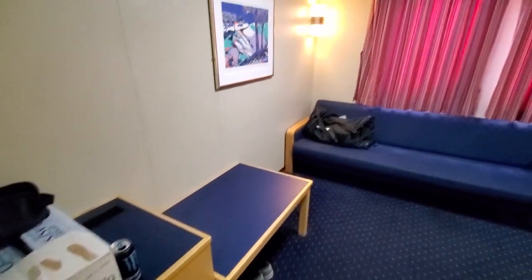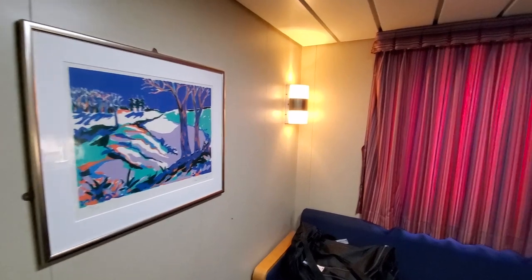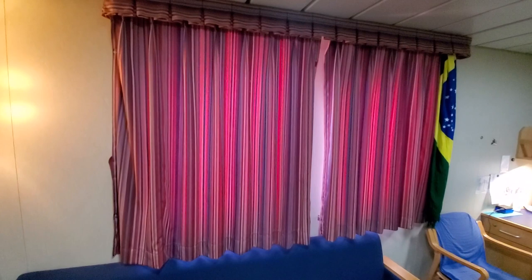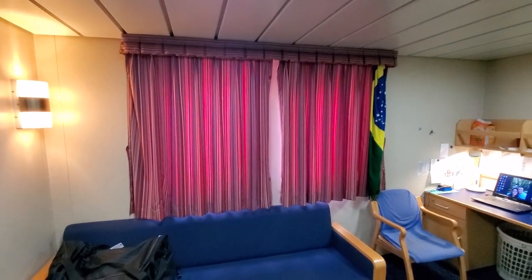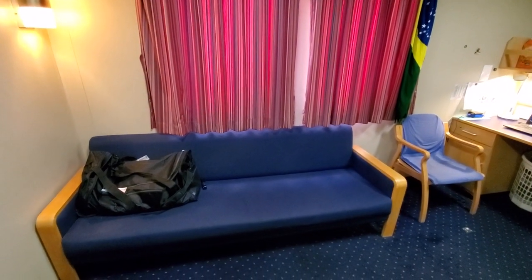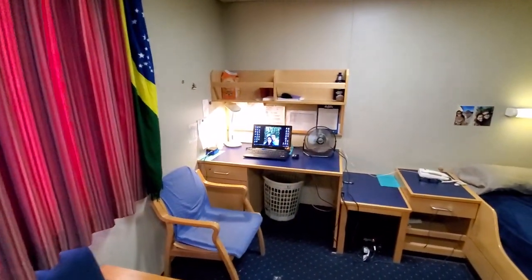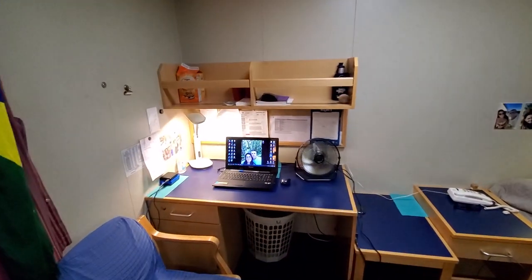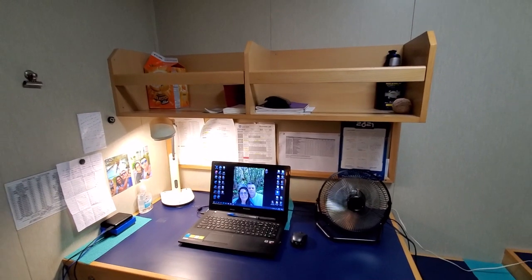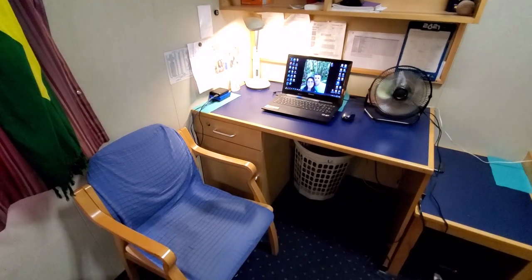There are some little tables over here. On pretty much all the Maersk container ships you always have a piece of art on the wall or two, and there's a room lamp. I like these curtains on this ship — it's a little different than a lot of them because of the color, and when the sun shines through you get a nice color there, which is pretty relaxing. Here's my sofa, or couch, whatever you want to call it. And then over here in the corner I have a desk, a little fan, a lamp, and I can post things behind my computer on a little cork board, and more storage space on top with a couple drawers down on the desk.